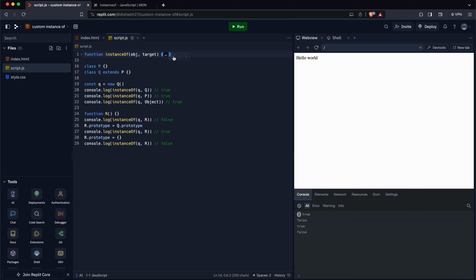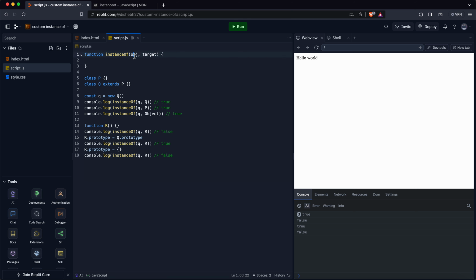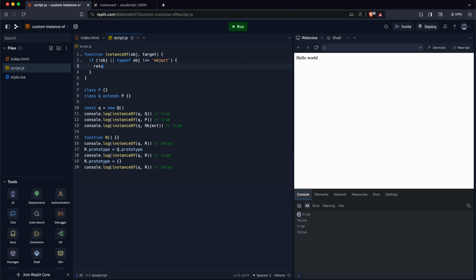So let's try to code this out. Since this has to be an object, first we will check whether this object exists and whether it is actually an object. If either of these is not the case, then we'll just return false.